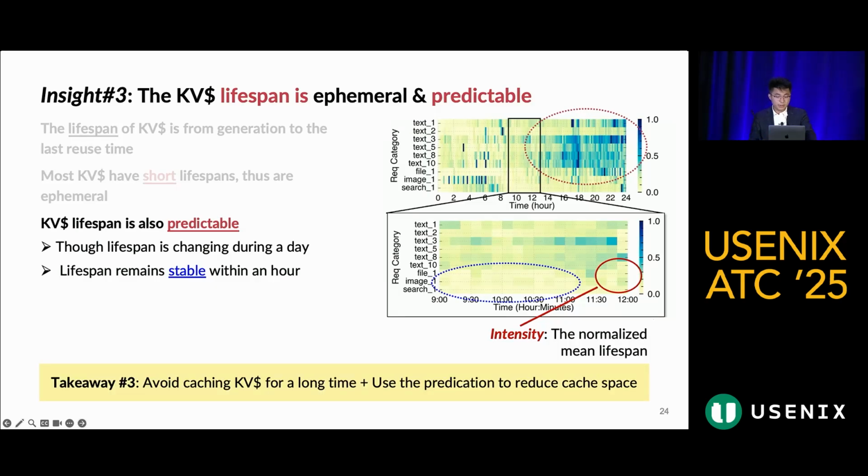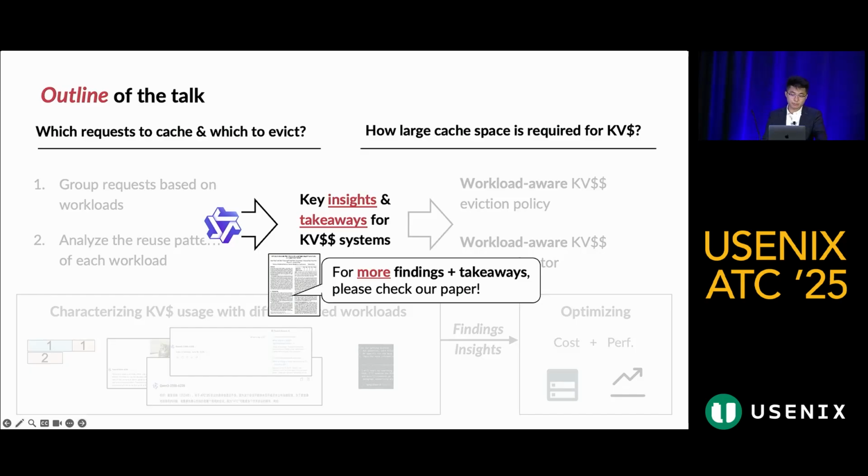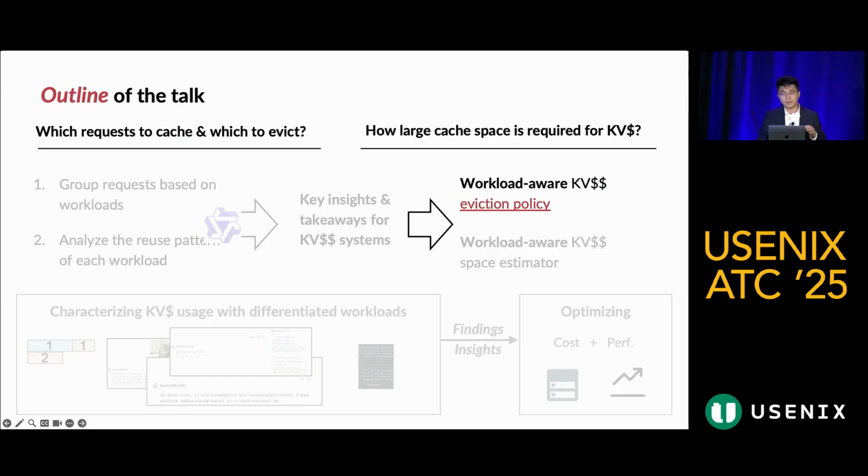To draw a conclusion, these insights encourage us to profile the history and predict the KVCache space usage for LLM serving. We have many interesting findings in our paper, but due to time, we only talk about 3 of them right now. Now we can answer the question of how large a KVCache space is needed with the aforementioned insight 3. Then arises another important question: how to leverage our insights to improve the KVCache system design.